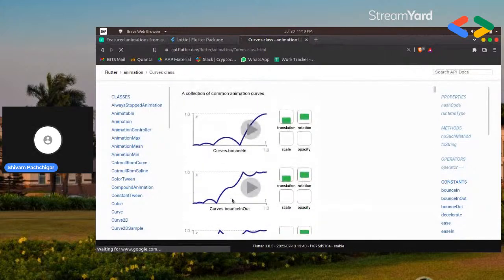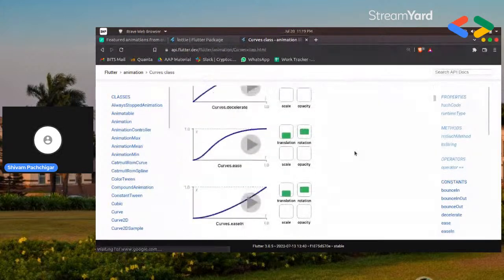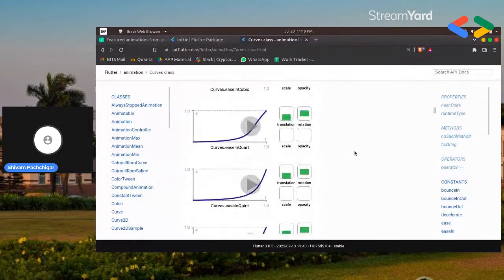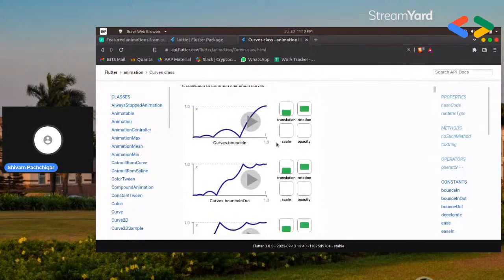So these are some animation curves which are there in Flutter. As you can see, this is a bouncing curve. What it does is it goes from one value to another in this graph in this way.